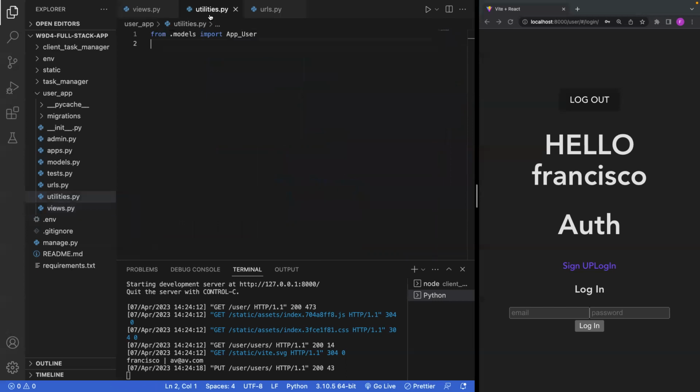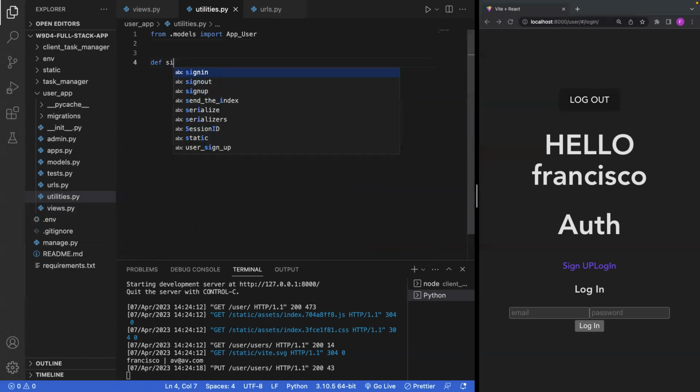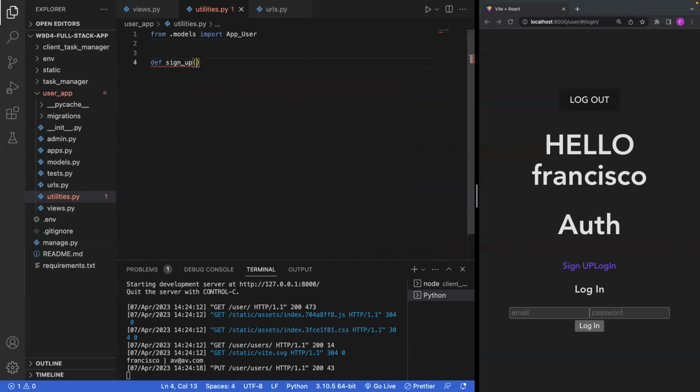So let's grab all of this, come over, and let's do def sign up. It's going to take in a data.